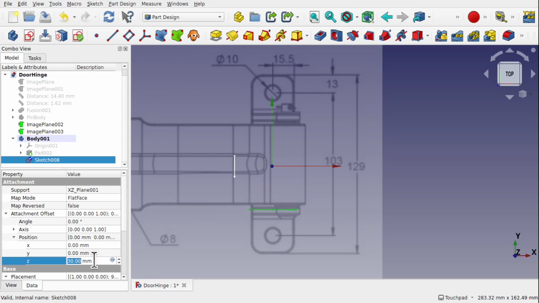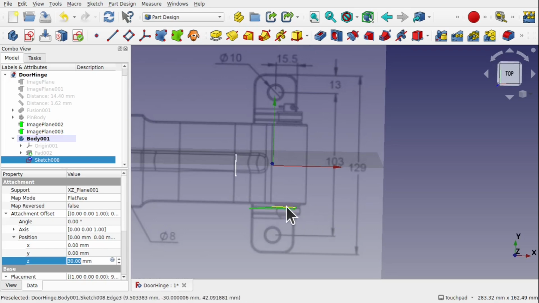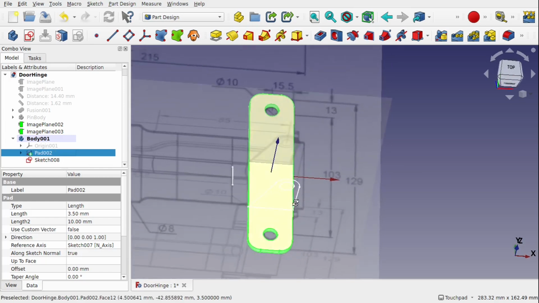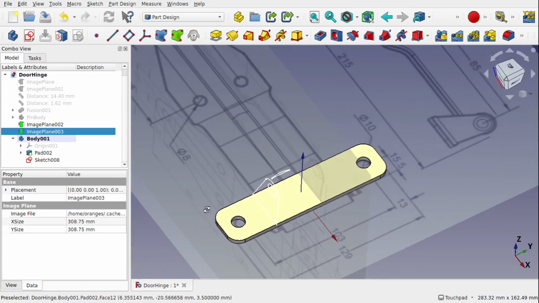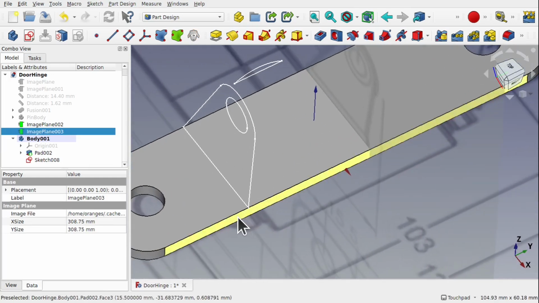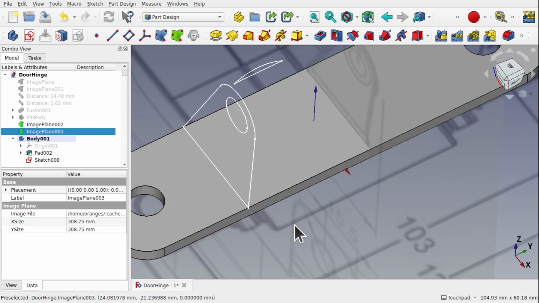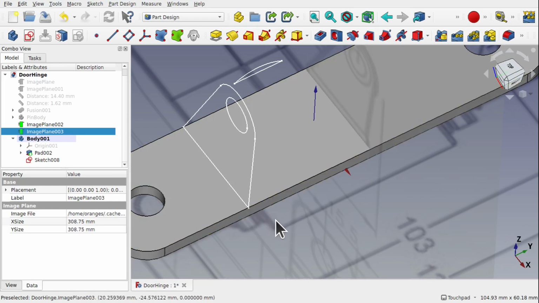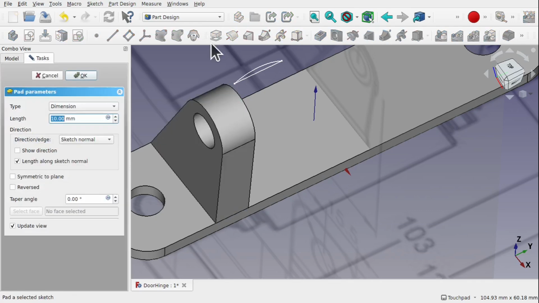So let's move this into position. And we're going to pad this, so I'm going to place it here, like so. Bring back the pad. This is touching this pad, so we get a successful pad. If we didn't bring in, say, this line and attached it to the line, then it wouldn't be touching. It has to be touching or intersecting to allow for a successful pad, otherwise we get a multi-body object. Let's take that sketch and pad it.